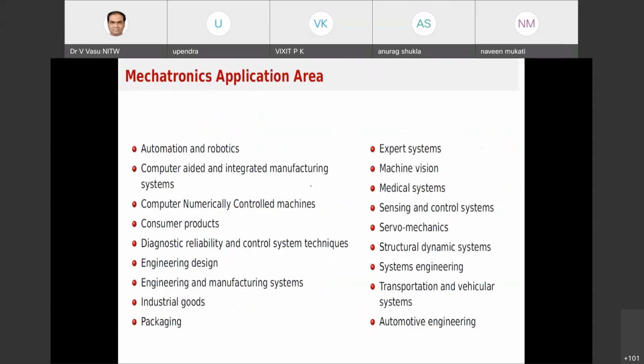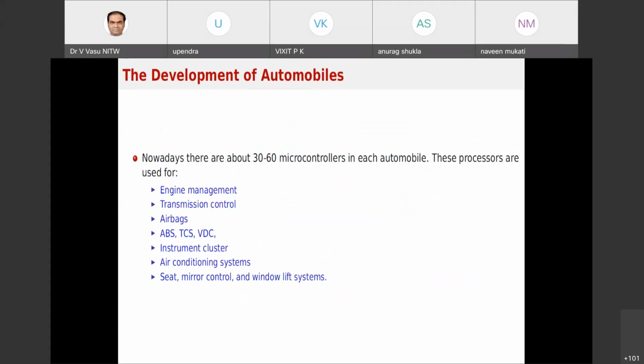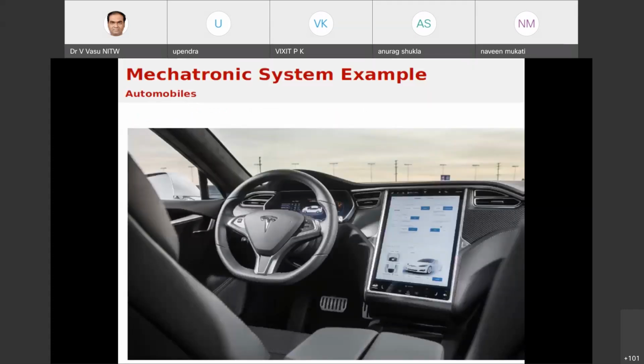Okay, so I will skip all these things. We are going to have the fault detections, where we are going to be using this in the automobile area, as that is where these mechatronic systems are. This is going to be the main application in the automobile area. Presently, a lot of research is going on, and autonomous vehicles are going to be designed there.